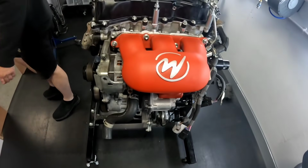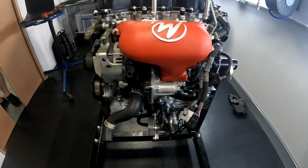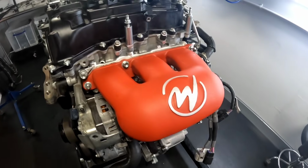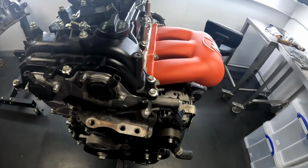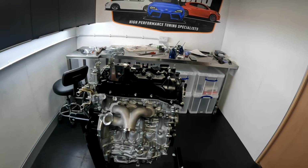We're just doing the turbo kit, intake manifold, injectors, fuel rail, flex fuel, and a few other bits as well, but it's looking really cool. Got to have my tunes going, just keeping the energy levels up whilst we're building this one. Liking the red intake manifold, looks pretty cool. The exhaust manifold ain't bad either.